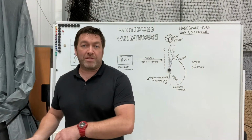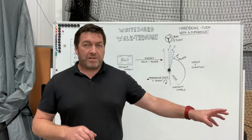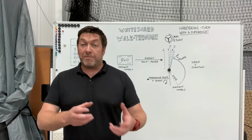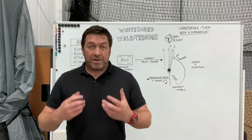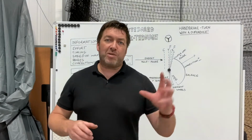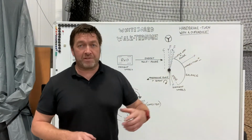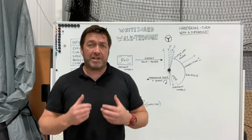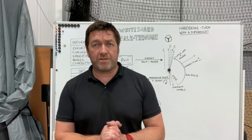What we're going to do now is run through it all again with a completely different mindset. We're going to look and see what the handbrake turn can actually teach us, in the way of the information it gives us, in order to understand the basic fundamentals of car control in a different way. So we've already had a look at the handbrake turn as a technique. We're now going to flip it on its head. We're going to use the handbrake turn with a difference and look at how it can teach us things about the fundamentals of car control.